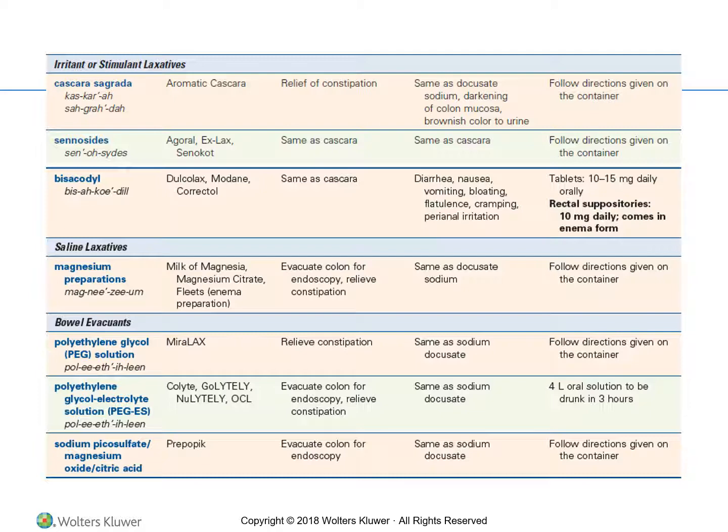Now, Miralax in smaller doses can be used for chronic constipation, and lots of elderly people get prescribed Miralax, and I hate it, but they do become dependent upon it. But Go Lightly, that's not something that we use regularly to treat constipation. It is used for bowel prep, and it's anything but Go Lightly. It clears out the bowel. You know it's effective when the stool that is exiting the rectum is completely clear water. If there's any color to it, then their bowel prep is not complete.